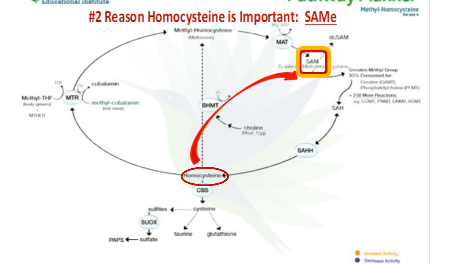Homocysteine is important not only for glutathione but for SAMe, and it's looking at the different enzymes that are involved in making this smooth flowing of molecules one from the other that is important in trying to figure out what can help our patients, what are the cofactors, what are the inhibitors, where we can intervene. So let's talk more about that.